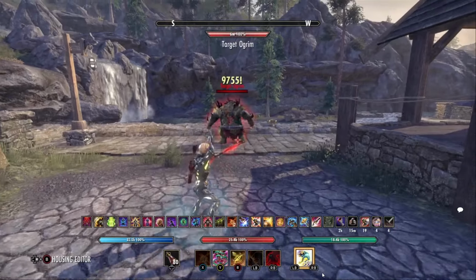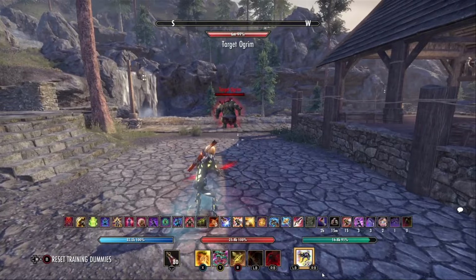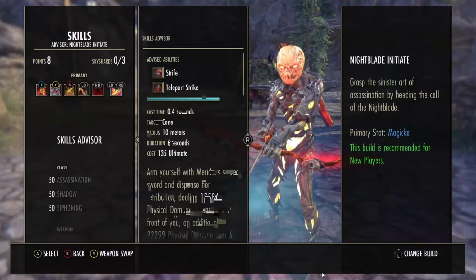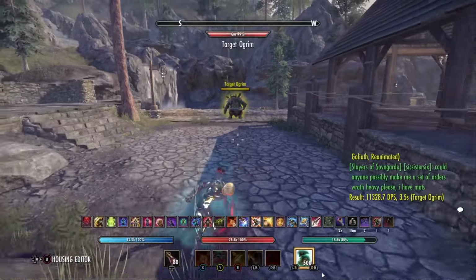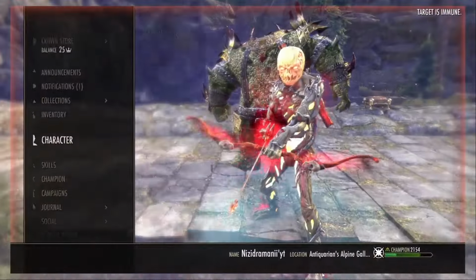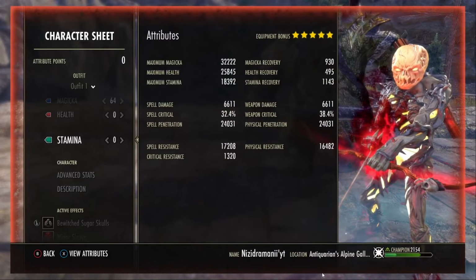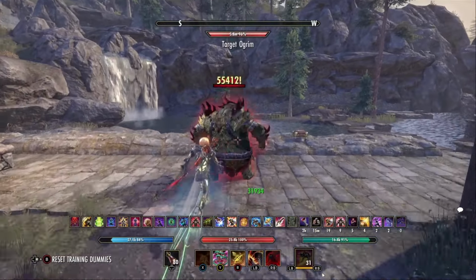Now we'll just showcase the stats quickly. Just build up your stacks of Relentless, or whatever it's called. I don't know what it's even called. Merciless Resolve, right, yeah. Do that, and we'll do a heavy attack. That's nice. You see, you've got 7.5k weapon damage. You've got about 28k pen with the Focused Aim, but nearly 40% weapon critical. So you're going to hit like an absolute beast.